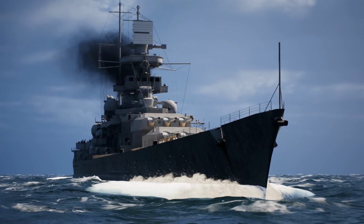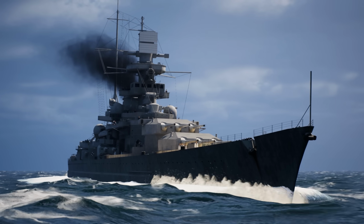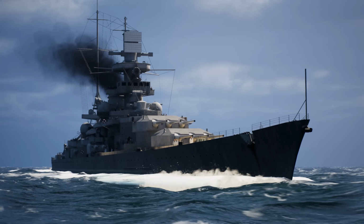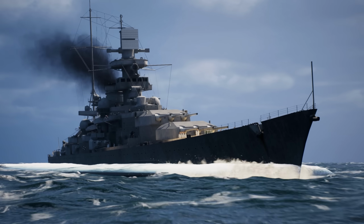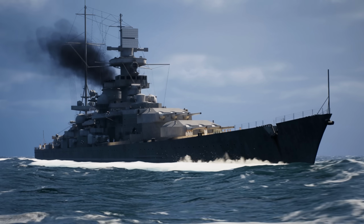To be fair, this problem wasn't unique to the German battleships. Other warships from the time, including Allied surface vessels, became known as wet ships for doing the same thing. But for the Germans, the issue was serious enough as to require a full redesign and refit for most of their big surface warships.